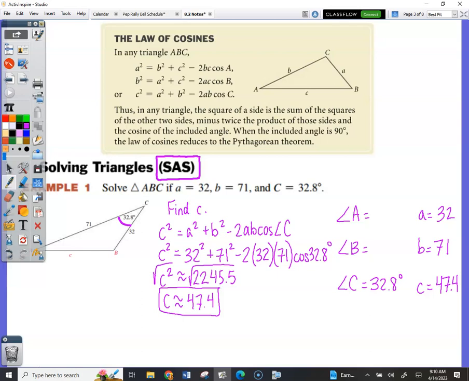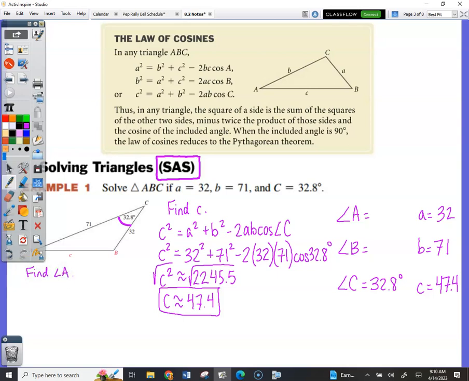When you go to look at your formula sheet, you're going to want to go back to the previous slide for the formulas with the angles when it's by itself. I went to find angle A, no particular reason. It doesn't matter which one you go for because you have all the info you need. And I have no room, so I'm going to come over here. I'm going to put find angle A.